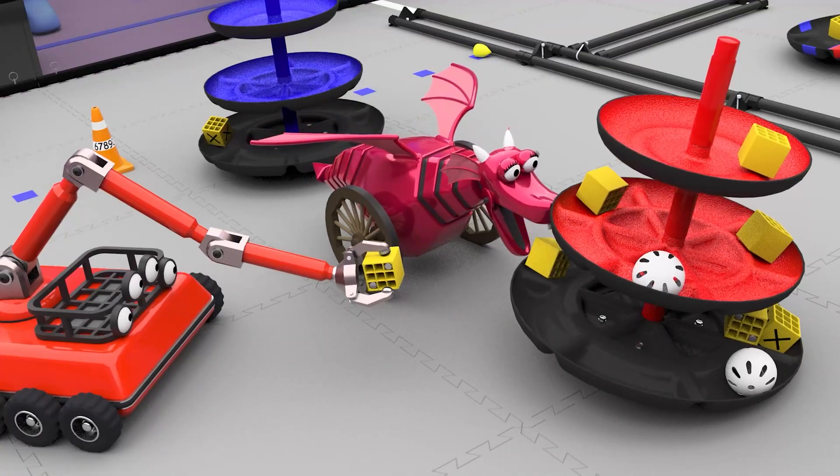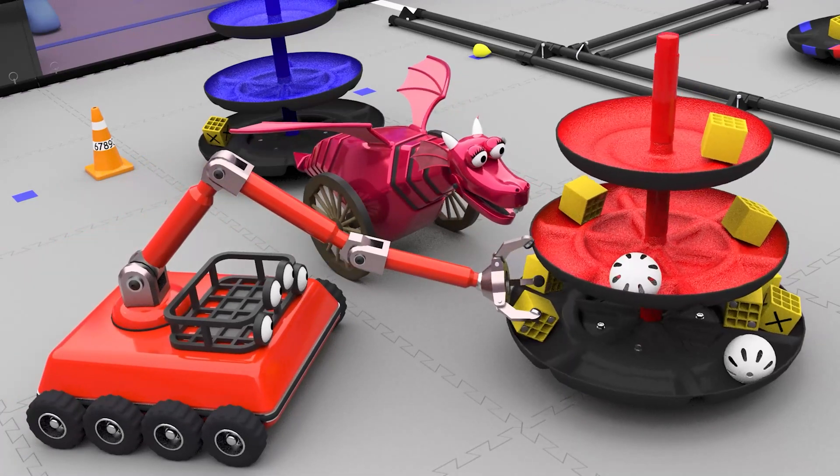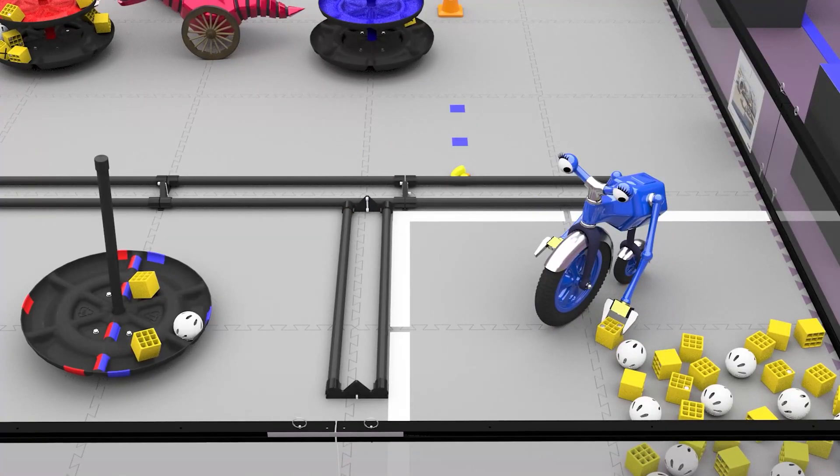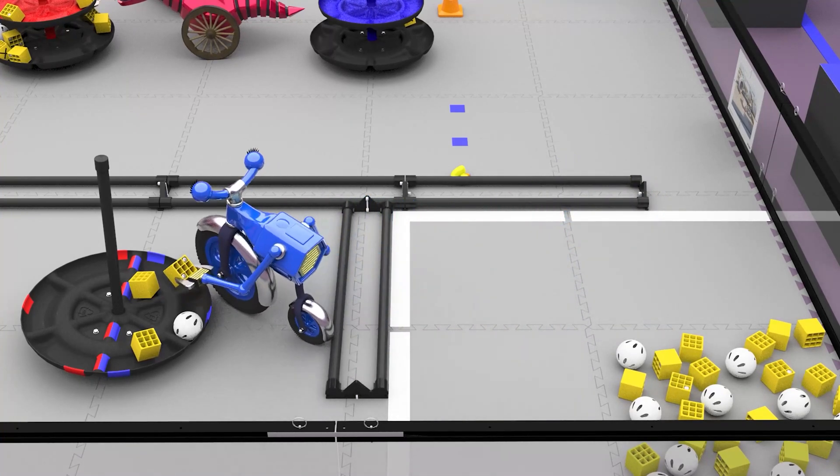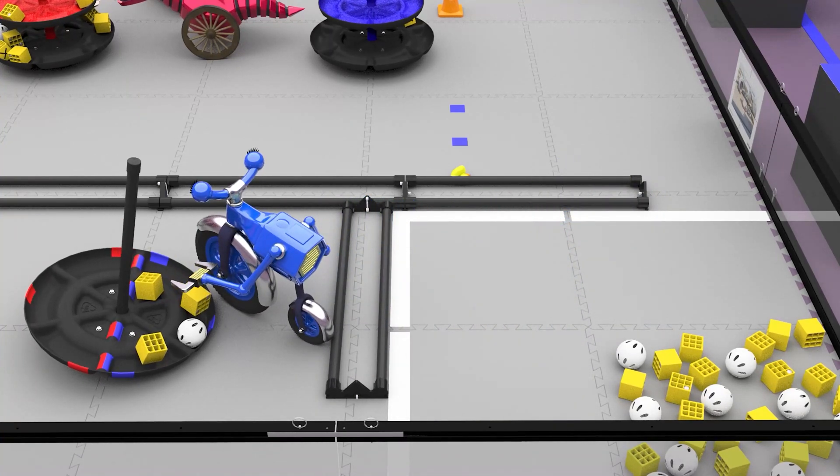A balanced shipping hub at the end of the match earns 10 points. If an alliance's section of the shared shipping hub is in contact with the tile floor, that alliance earns 20 points.